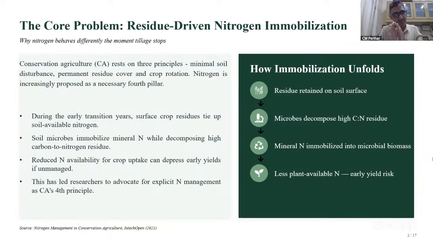we can reduce the nitrogen applied dose by up to 25%, or in graded doses. For example, in the 7th year, suppose a 20% reduction can be there, and in the next year up to 25%. We had research-based evidence that there will be no yield penalty, and in the soil, properties, soil health, and nitrogen content will not reduce significantly, or we can even maintain the level of nitrogen availability in both cases.